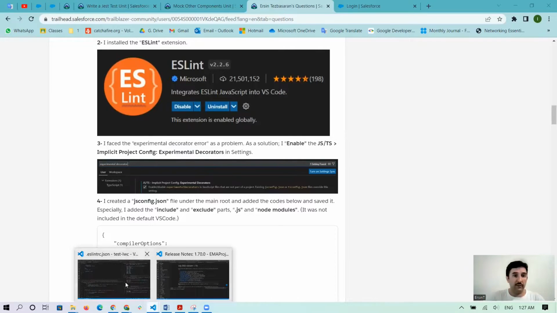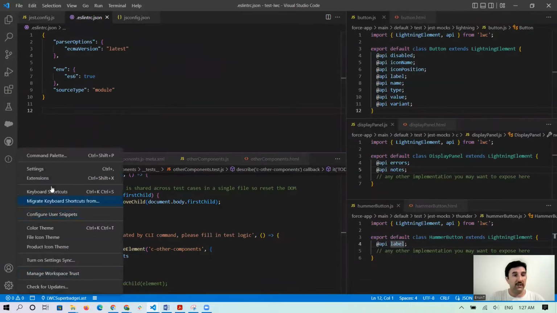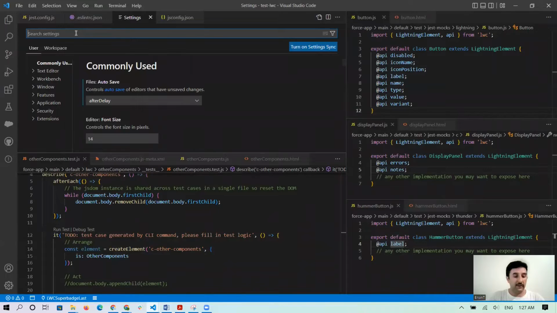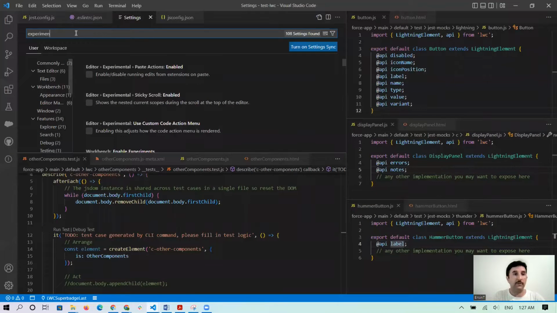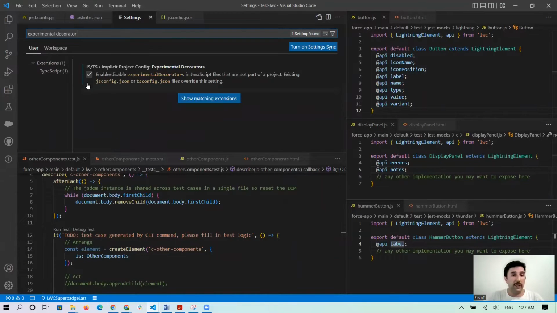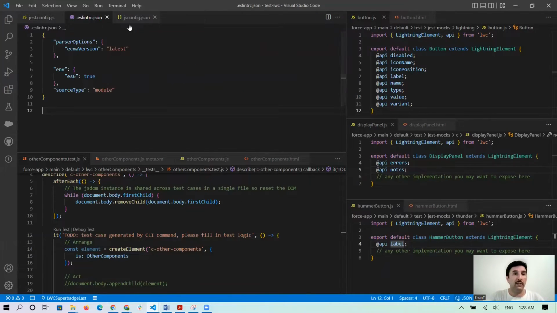We go to the settings, and if you type experimental decorator, it was not active, but I made it active here, and it saves automatically, I think.